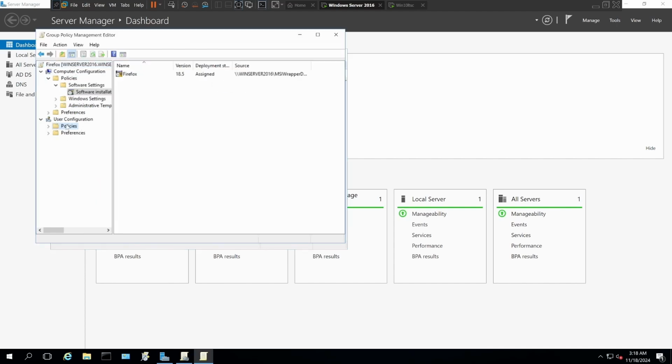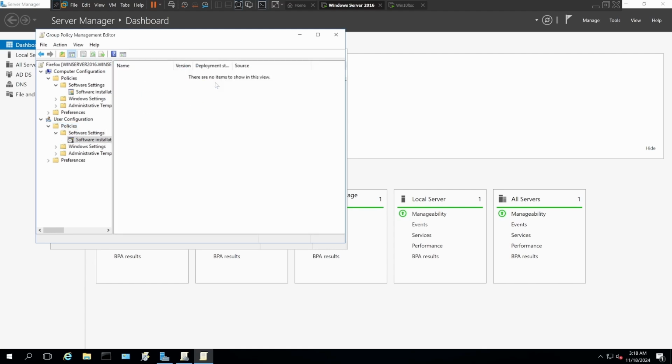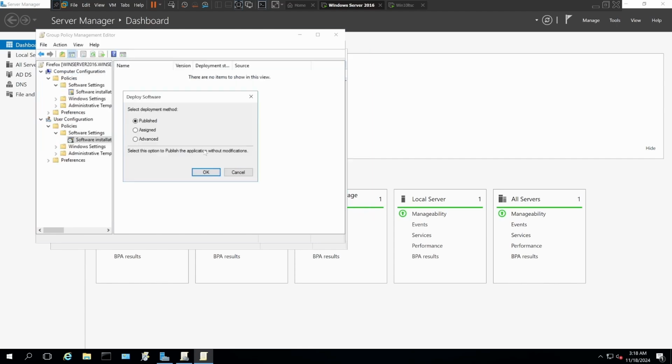And we go to software settings, then policies, software settings again, software installation, new package, and then choose the MSI file. We can see that the folder has been mounted as a network folder. So we want to click advanced here or assign.